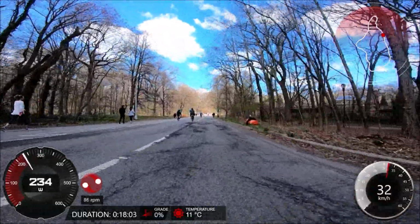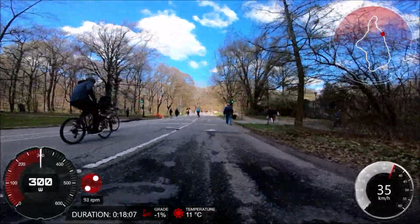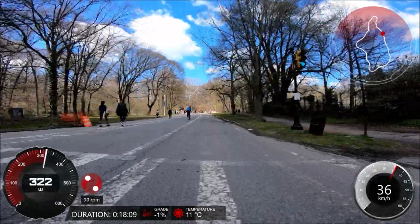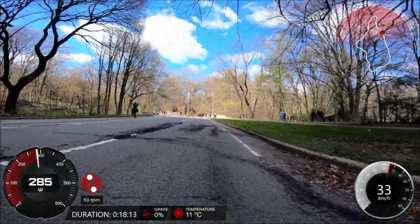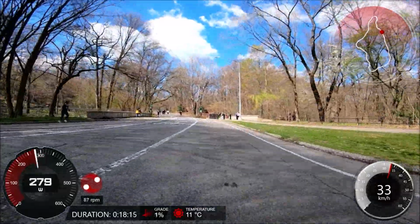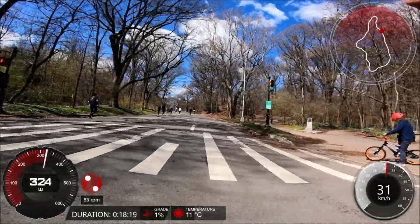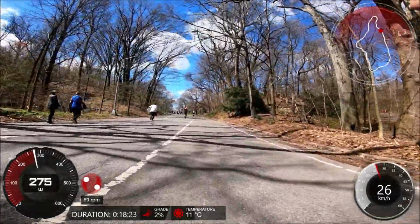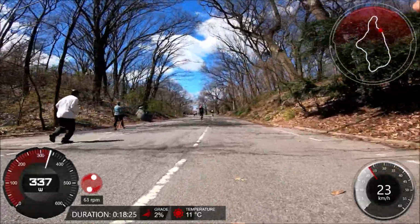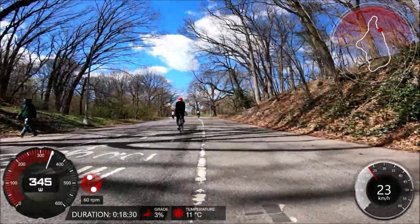Okay, and we are almost at the bottom of the hill, which means we just completed 2 laps. All I have to do right now is the uphill section, which I usually like to hammer. If I have anything left in me, I'm usually upping the tempo. I'm putting everything I have on the uphill section. But I gotta be honest, at that point right now, I was already pretty tired. So I just wanted to finish it and do my best and avoid other cyclists, as you can see, just around me.